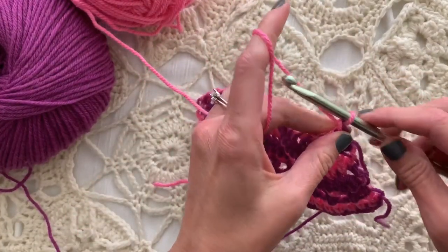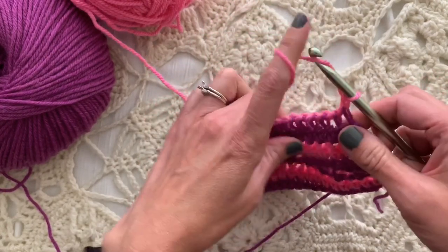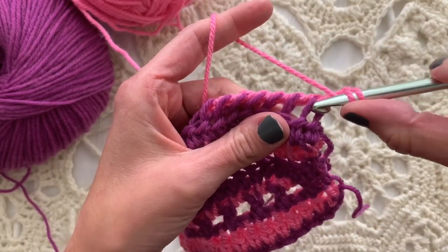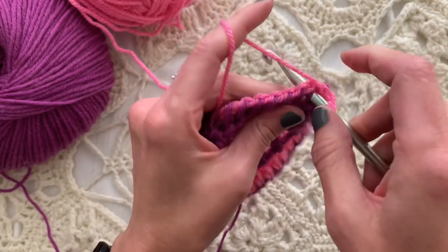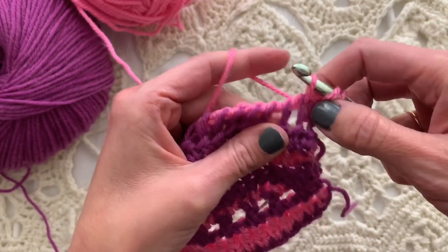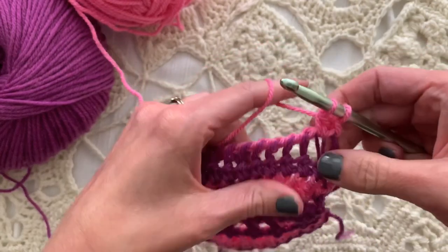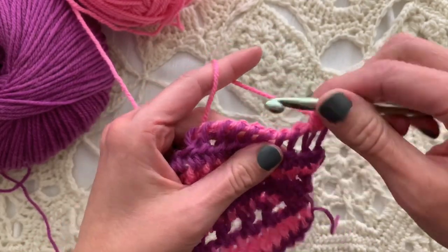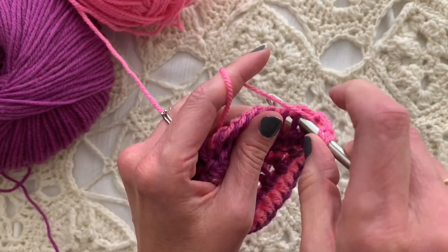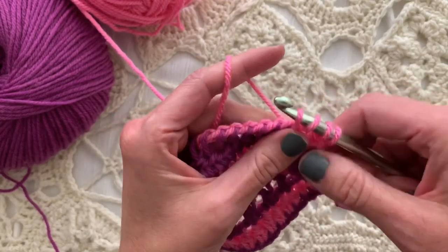What I'm doing here is basically Tunisian double crochet knitwise. So I'm chaining one to start the row. I'm going to yarn over and insert the hook from the front to the back through the stitches as if to double crochet. I've split that loop, yarn over and pull through two loops on the hook — so not completing the double crochet but leaving it in place. I'll do this all the way across, stabbing it knitwise from the front to the back, grabbing the yarn, pulling up a loop, yarning over and pulling through just two, leaving the last loop remaining.